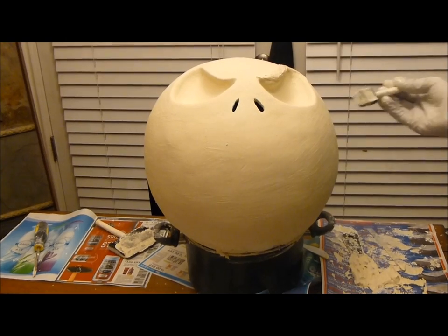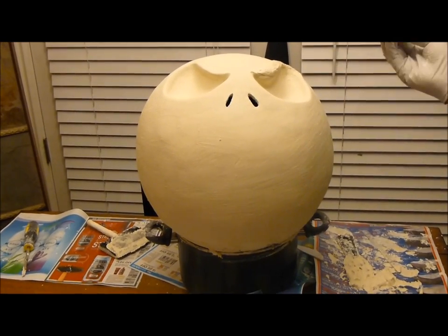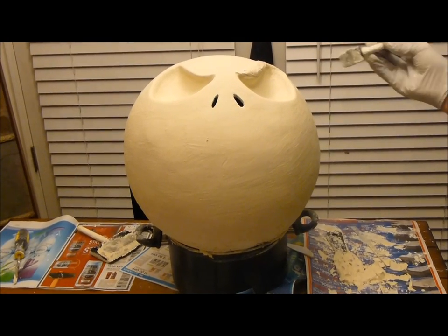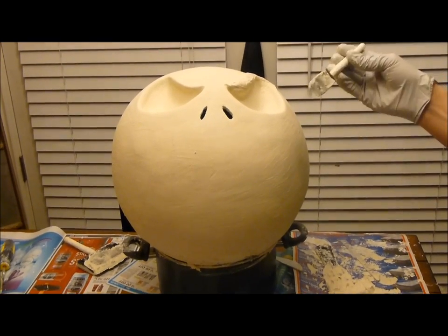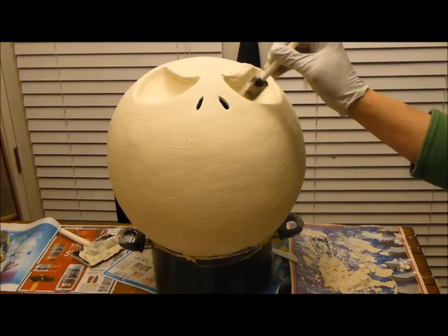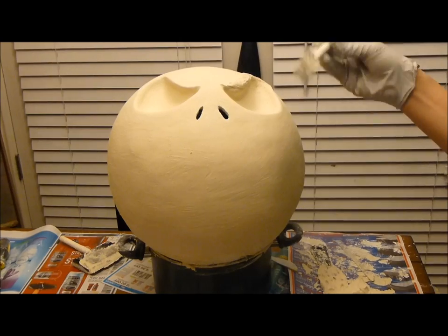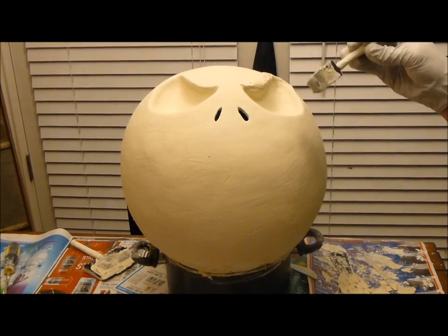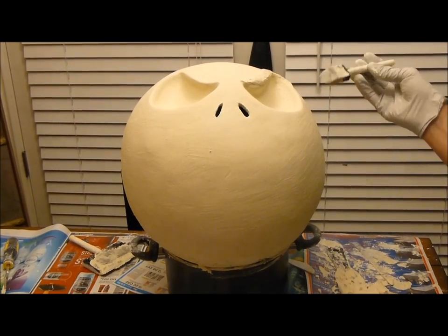And if I can do all that with just this, then heck, it was only $1 for the ball, and the paper was free, and the compound's $8, so if I can do it with just the compound, and maybe some sealant and some paint, it'd be pretty cool and pretty cheap, Jack. But like I said, I'll keep you updated as I go along and let you know if I did change something to use something else or if this doesn't work. This is still fresh in the progress, so I don't know how well this is going to hold up, if it's going to do well or not.